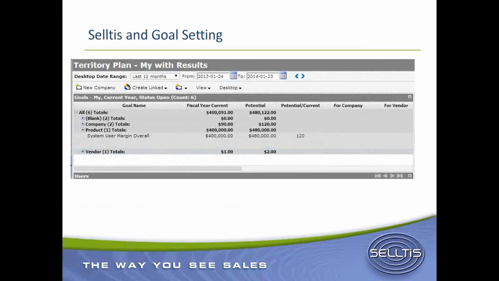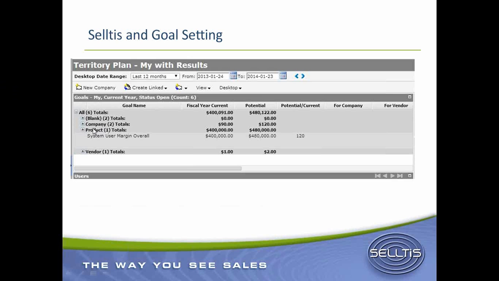All right, so the first part of this was that view in the top left, where rather than displaying say a goal line in a view, they're actually showing their goals in a view, the goals themselves. Remember, goals is just a category in Selltis. It's just like company, contact, opportunity. So we can show them as a list. In this view, they've taken the goal record and they've actually made goal types. So this particular user has a goal type of 2 target accounts, 2 companies.